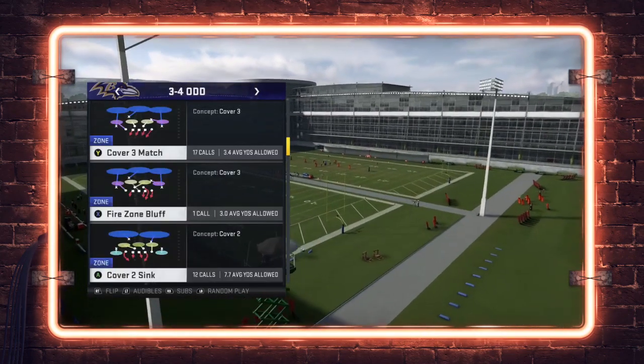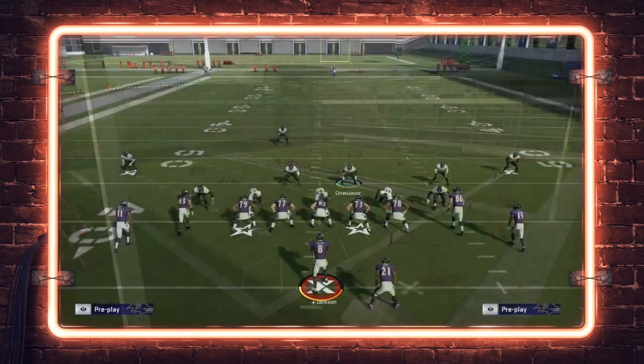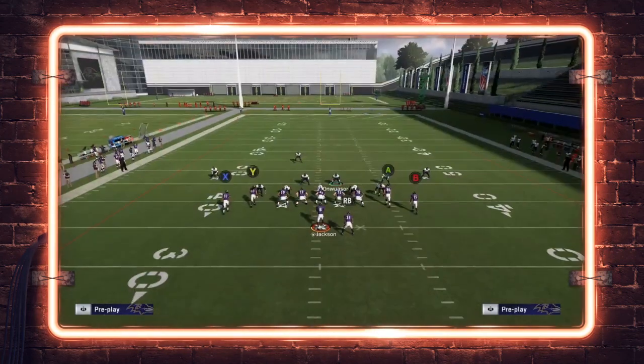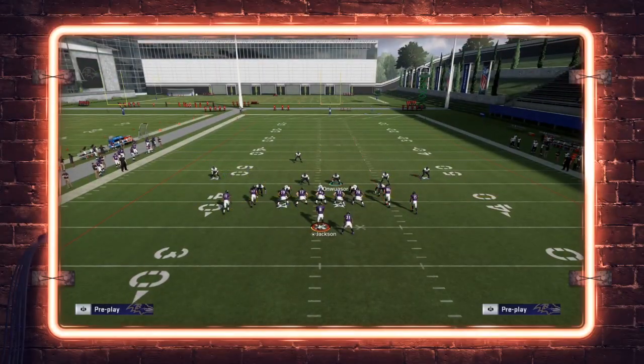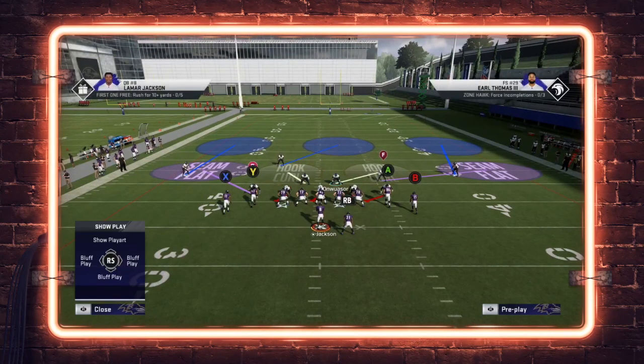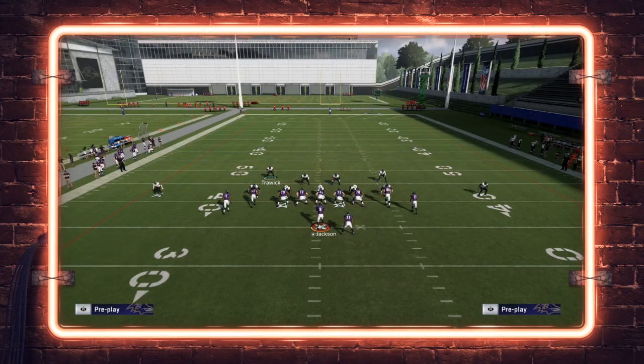So, cover 3 match. We're going to do the same deal here. Everybody likes to run it this way. We're going to base align. We're going to press. And make sure that's Marlon Humphrey right there. Earl Thomas is out here.